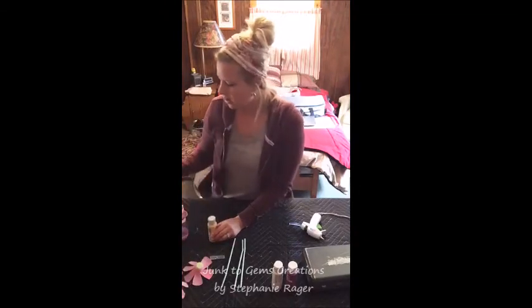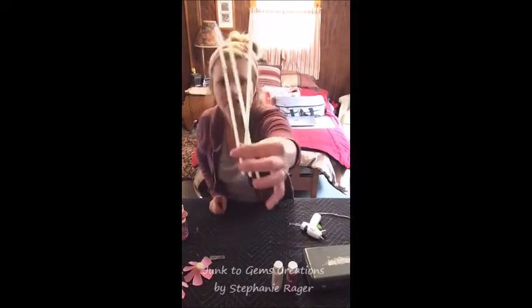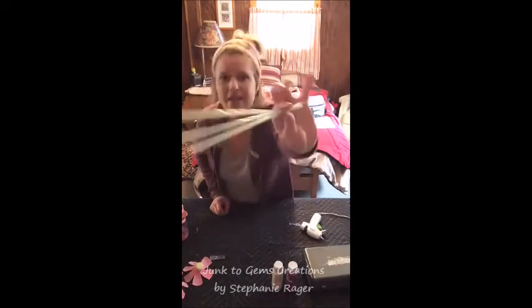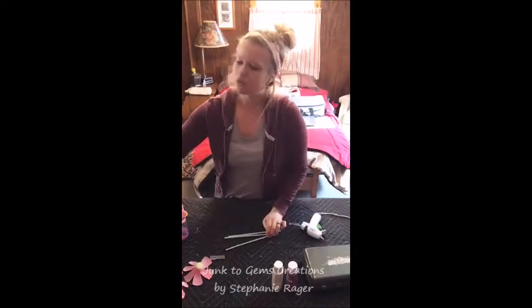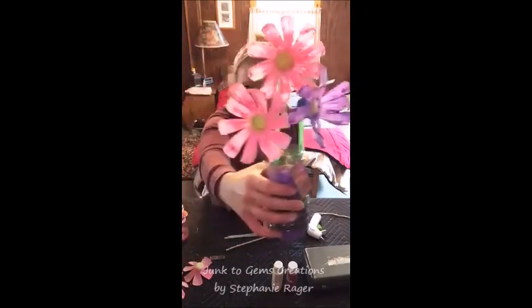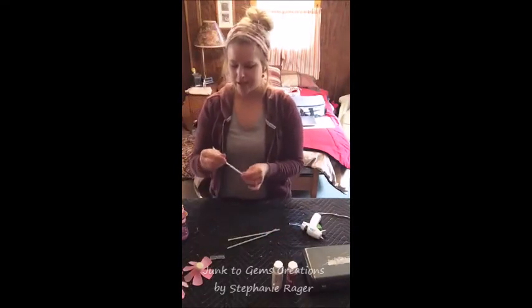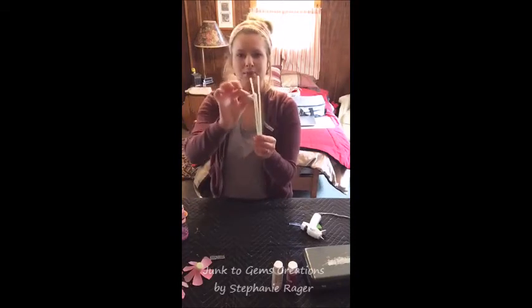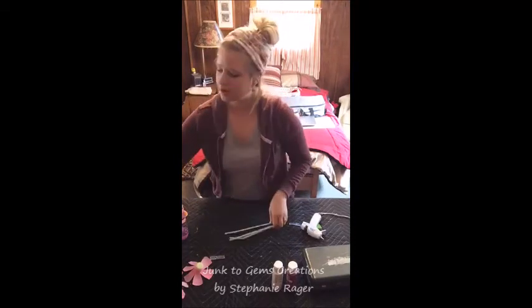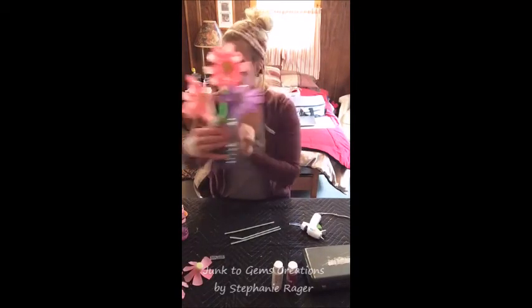All right, so now we want to actually make the stems of the flowers, which your straws come into play with that, okay? These are my green ones that I found here at camp. I used actual full green ones for these ones, okay, the bigger straws. It's up to you. Whatever you have laying around is fine, okay? All right, so I'm going to grab these, and you can cut them all different sizes, all right? So what I just kind of did, I kept the little bendy part of these on, so you could kind of rearrange your bouquet, right? So they work out pretty well like that.